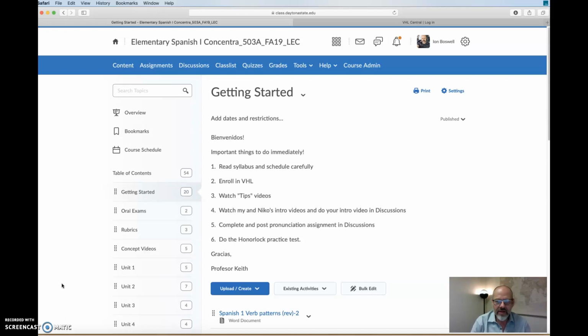Right now, you should be able to see a course that I'm teaching. This is not your course, so ignore the section number and ignore the fact that this is Spanish 1. Some of you are in Spanish 1, but some of you are in Spanish 2. So ignore that too. But really, they're both very similar, and so if you learn one, then you really know what to do in both.